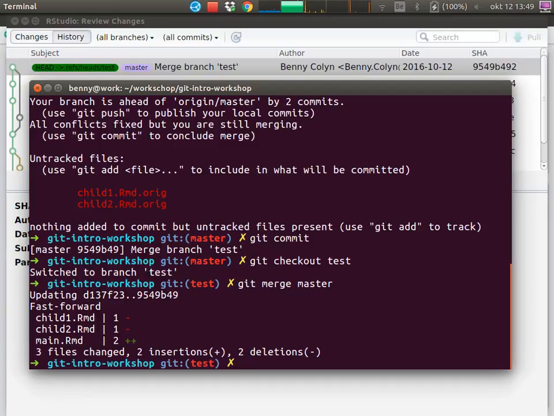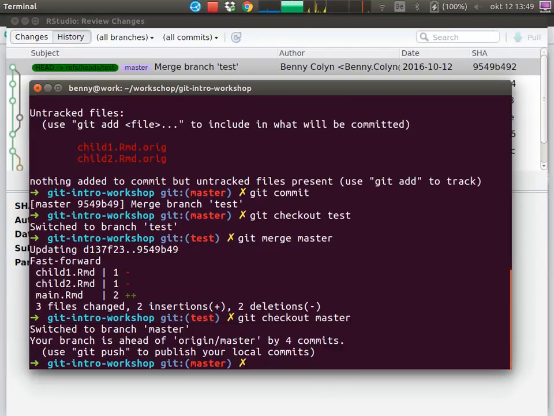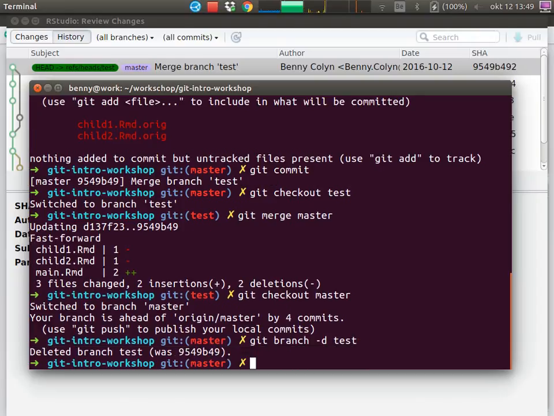This is not something you usually do. If you merge a test branch into your master, there's actually no good reason anymore to keep it around. So the final part of the demonstration is going to be to rid ourselves of that test branch. We no longer need it. We have merged all the changes. Why keep it around? Bye bye, branch test, and it is gone.